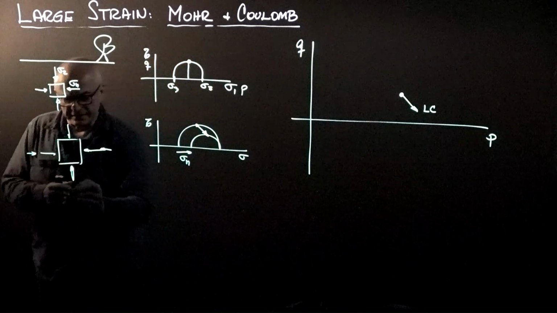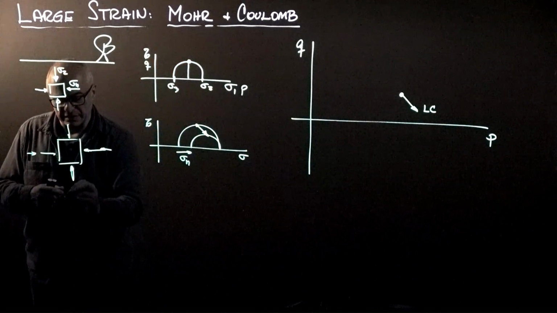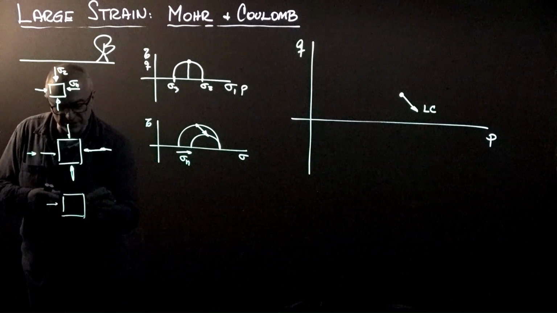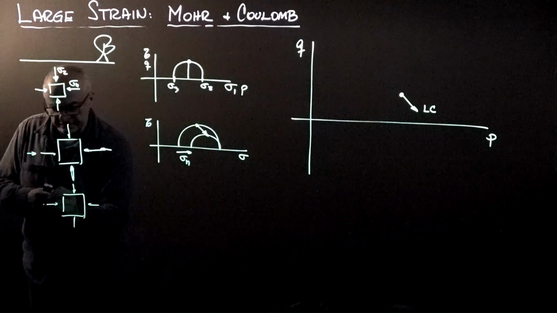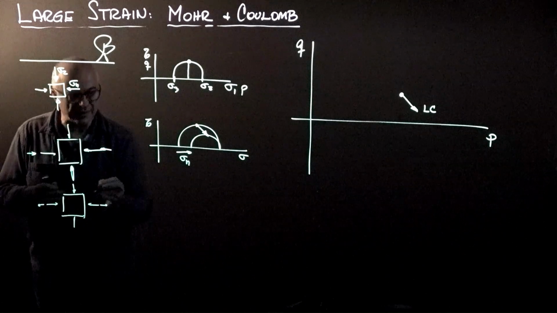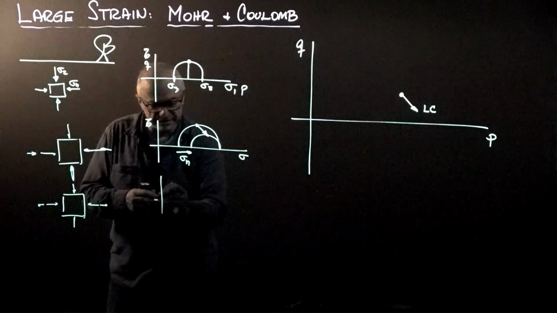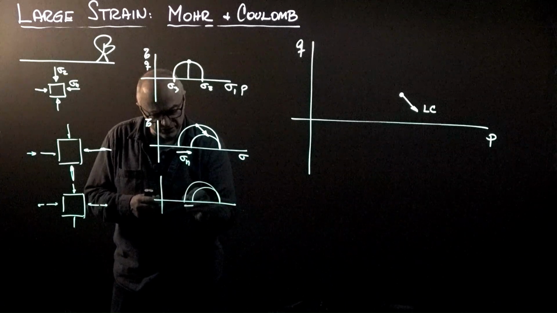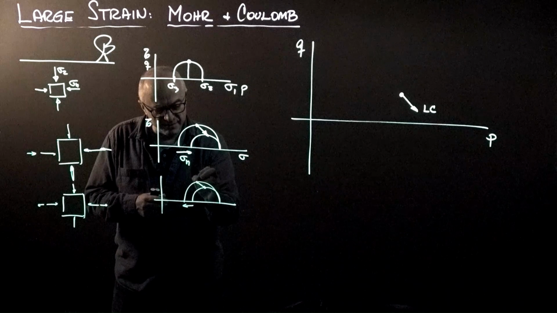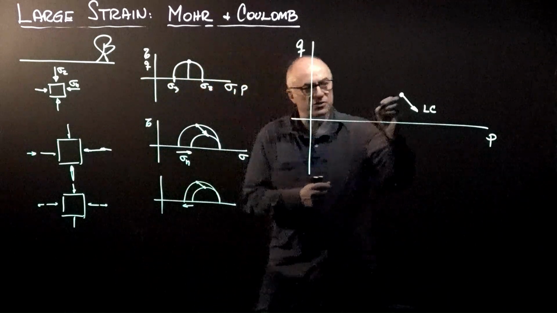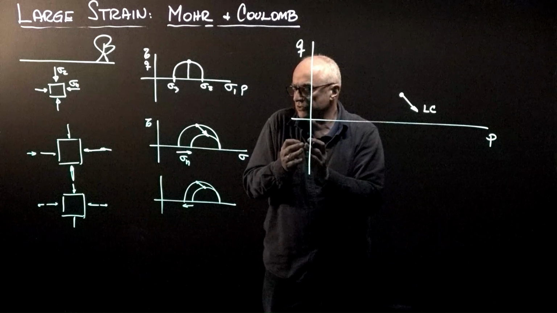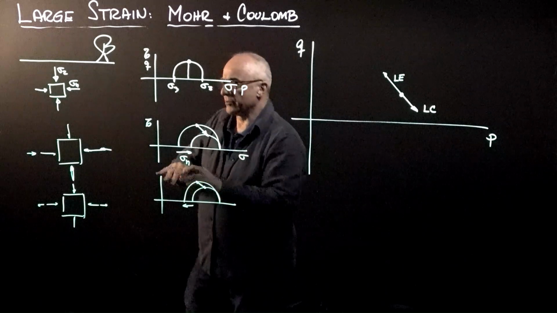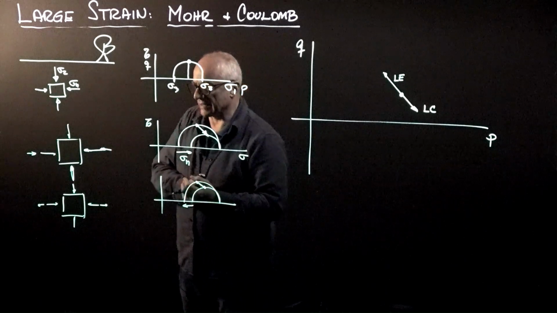Let's take another case in which we do the opposite. For that element, we are going to relax some of the horizontal stresses and allow it to relax laterally. That means the horizontal stress is going to decrease from the initial condition, and the Mohr circle is going to increase. Therefore, the apex moves in that direction, and that is for lateral relaxation. So that will be a lateral extension case. For example, we were doing an excavation and removing material out of it.